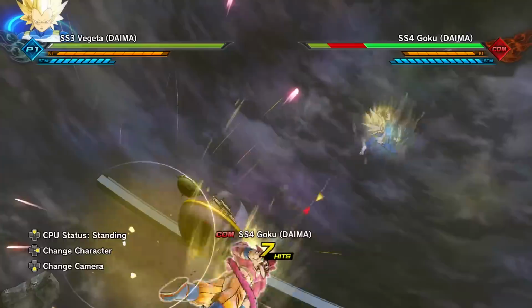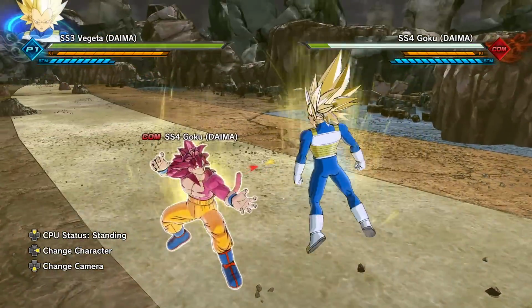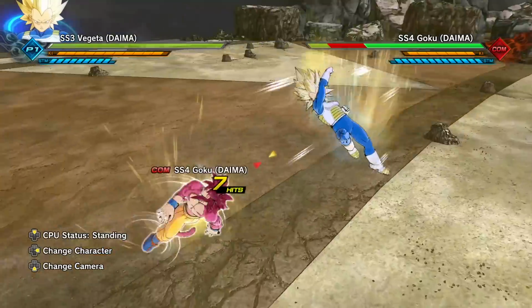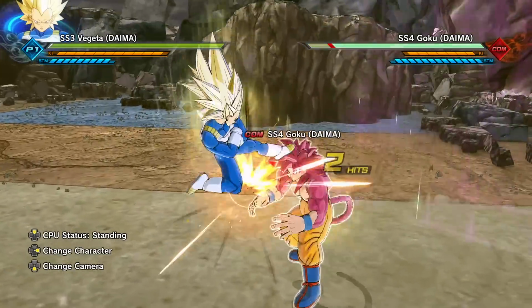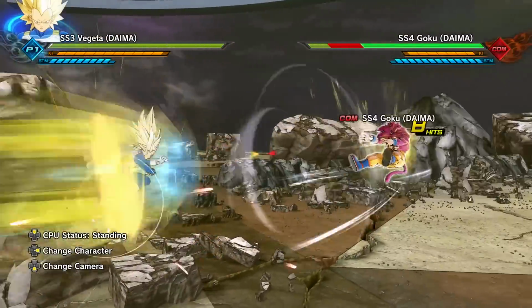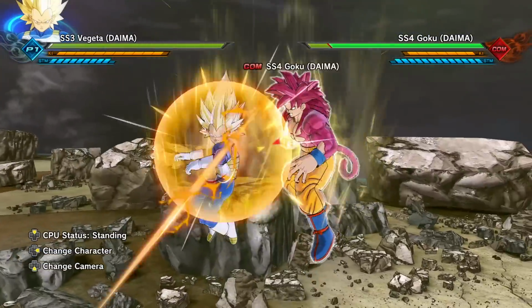1, 2, 3. I like how Vegeta just zooms across the screen. That is kind of cool, man. Yeah, so far these DLC characters are extremely unique. Well, so far Vegeta is. Haven't necessarily played as Goku just yet. And that's about it for the combo variants. Of course, we can switch up the patterns right there.